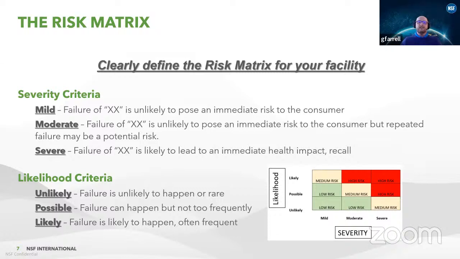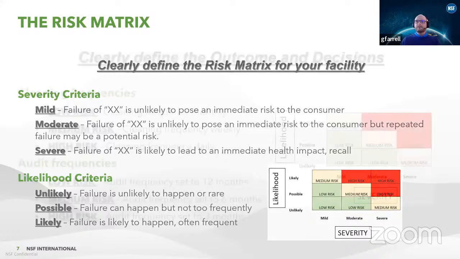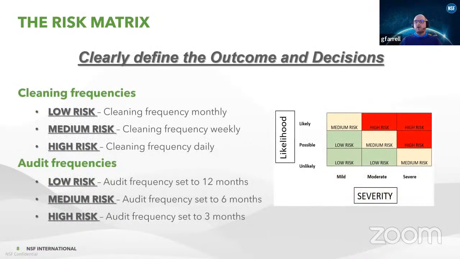And that goes back to the original comment: keep it simple. This is simple. This is very easy to understand. The words themselves in the risk matrix pretty much tell the story. So keep it simple, don't make it too complex. The goal here is to identify the risk, put it through a risk matrix, and then clearly define what your outcome is. So now we've looked at it from a risk and likelihood, severity perspective.